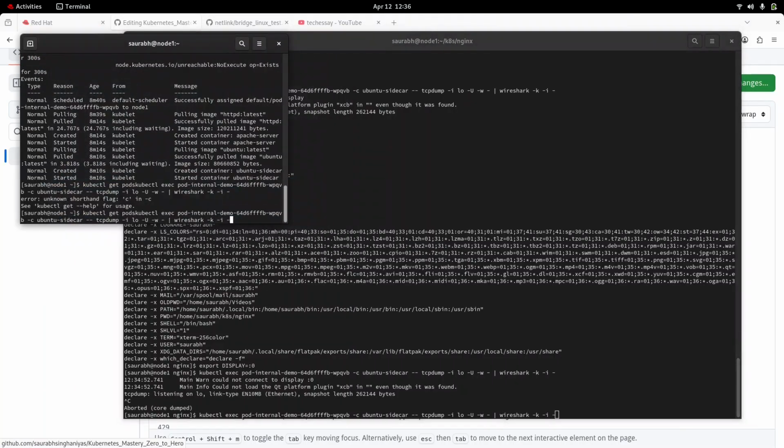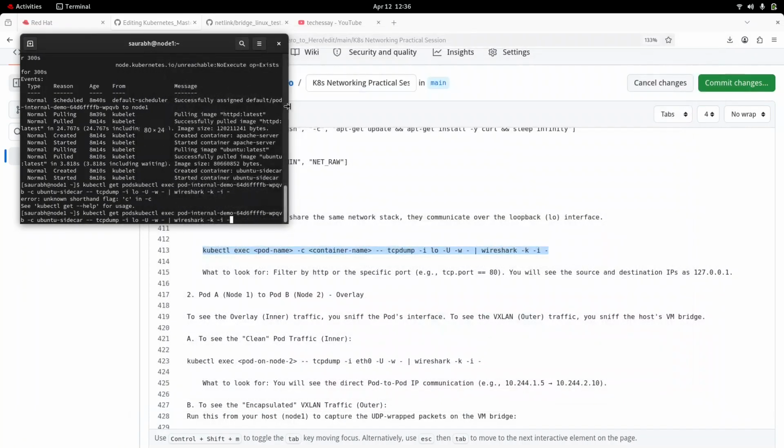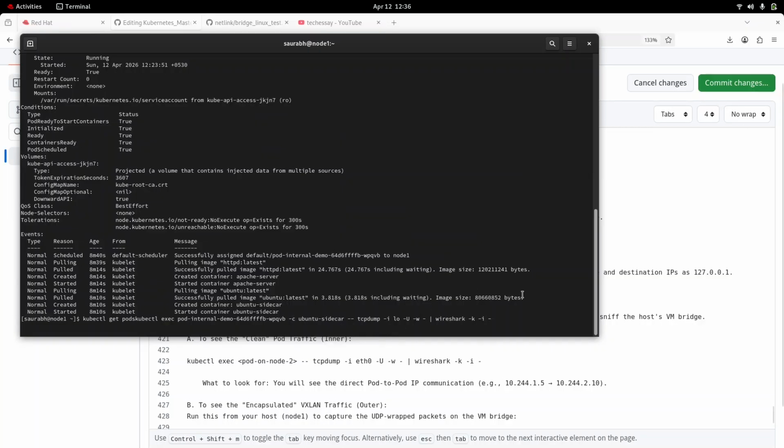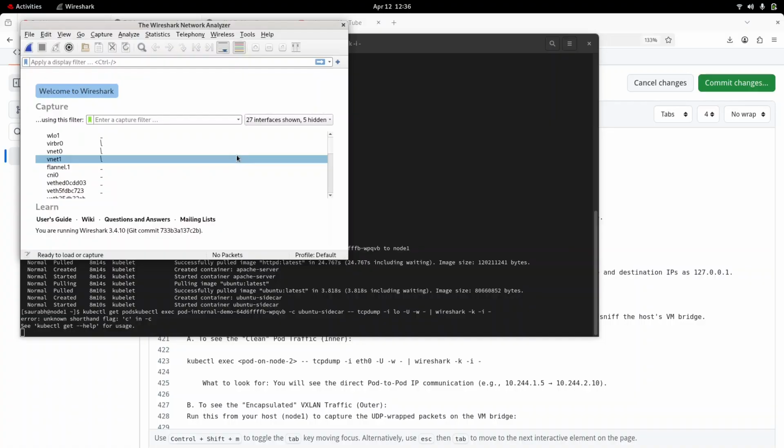Let me close that and close this terminal so that you will not get confused, and I will increase the size of this. Somehow it's not streaming. So what we can do is check from here also. For that we can sniff the CNI bridge itself.